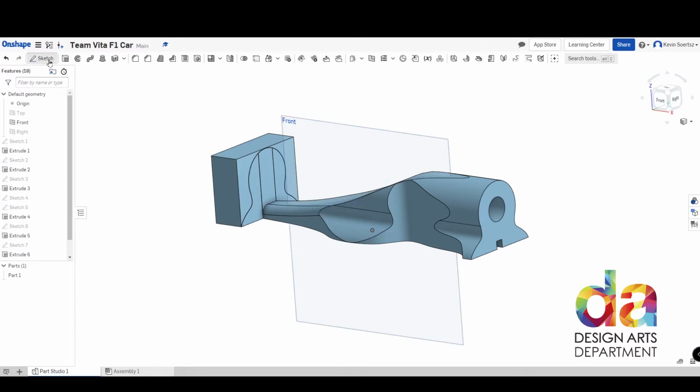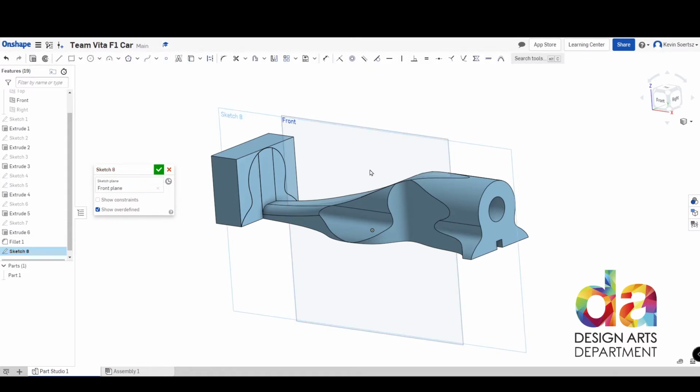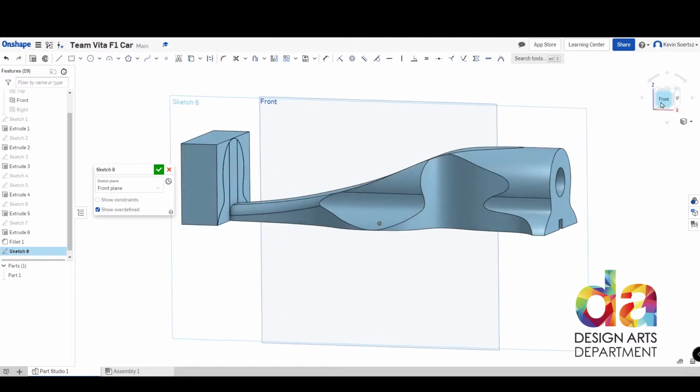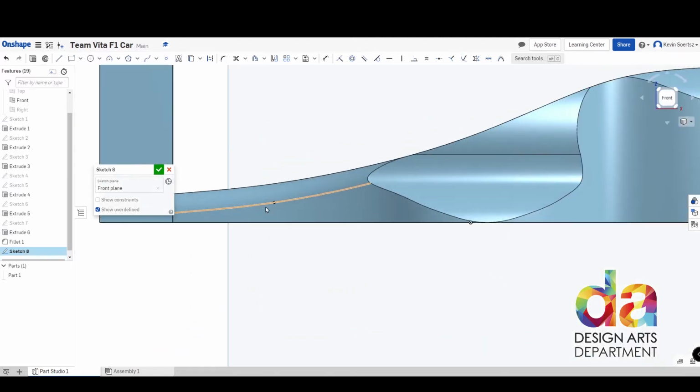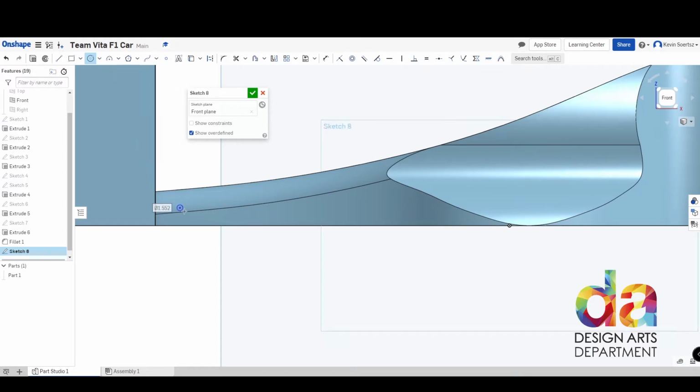So I'm going to create a new sketch. I'm going to select this front plane that is going through the middle of my car. I'm going to change my view to front. I'm going to zoom in a little bit. And I'll be using the circle tool first. Right here at the very front of the car will be my first circle. And this circle is going to be smaller than the second circle I draw. So it looks like this. Here's the first circle. I'm going to go back a little bit and create another circle that is slightly larger.